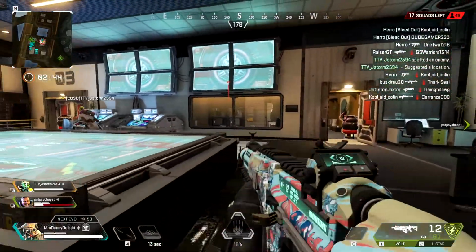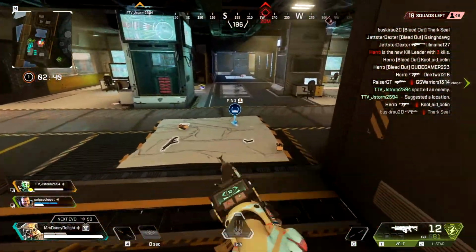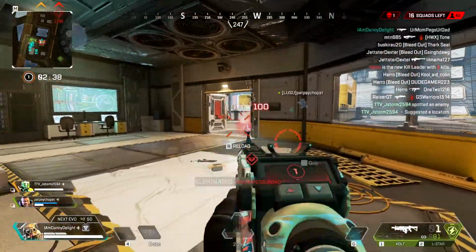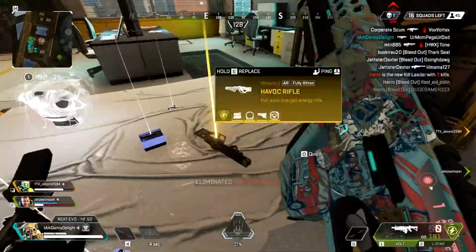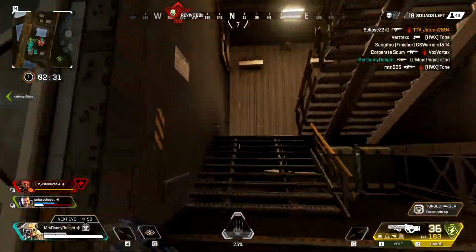So let's talk about the most mysterious legend in the Outlands, Bloodhound. Bloodhound is a fast-paced recon legend that can appeal to just about any playstyle, but what has personally worked best for me is playing medium range and very aggressive.